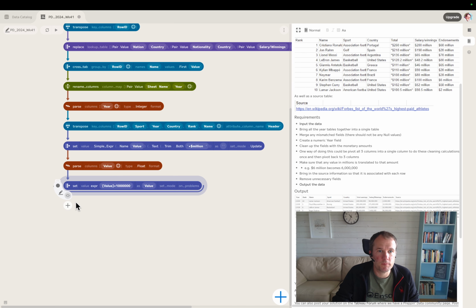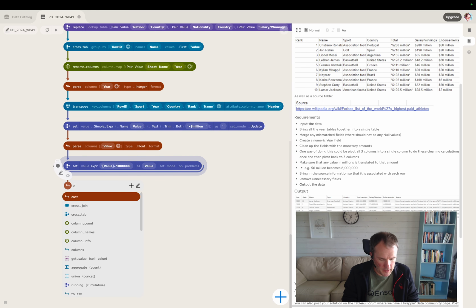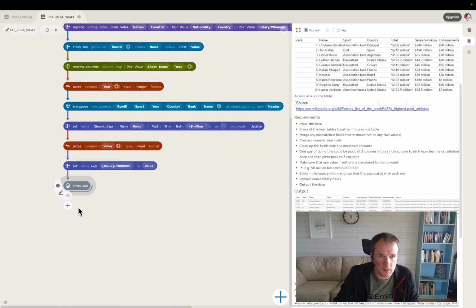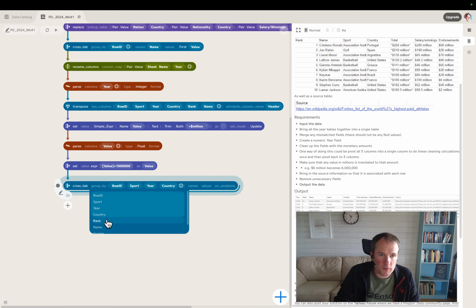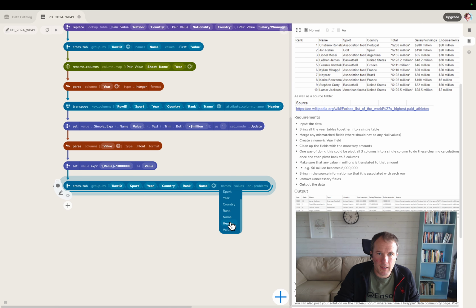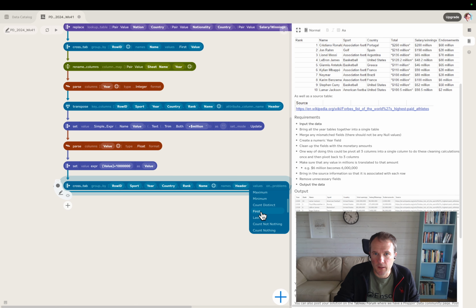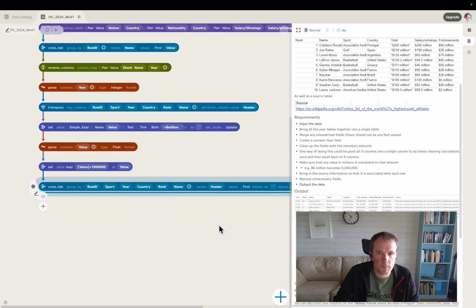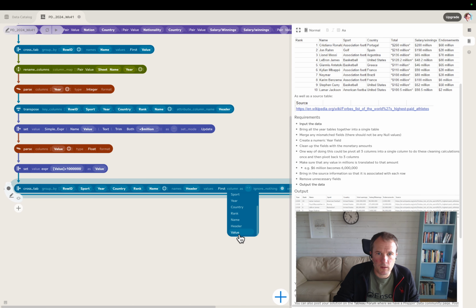So now, having done that, we want to cross tab the data back. So we do cross tab, group by all of the fields that we used before. The name is the header, and the values, because they're all unique, I can just use the first value. So the first of the value column.